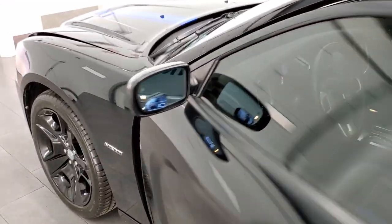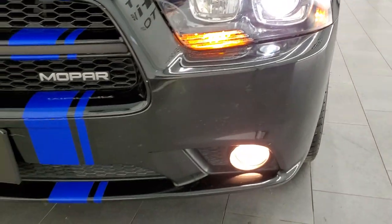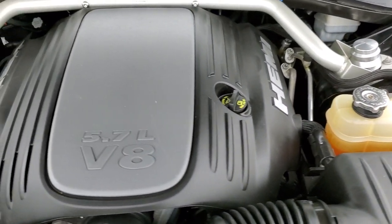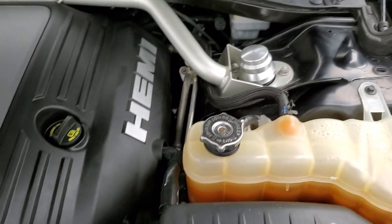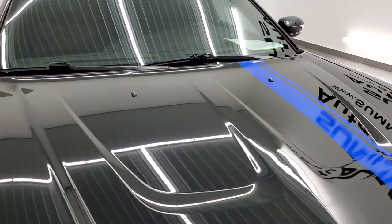I would personally like to thank you for checking out the video today, and hopefully from this HD video you've been able to tell just how clean this car is all the way around, inside and out. There are those HID headlights. Under the hood we have the 5.7 liter V8 Hemi motor — the engine bay is very clean and runs very smooth. You also get the Mopar brace in here. This car has been fully safetied and inspected by our service shop, has a fresh oil and filter change, all the fluids checked and topped off. Shocks are holding the hood up nicely, and this car is 100% ready to go.